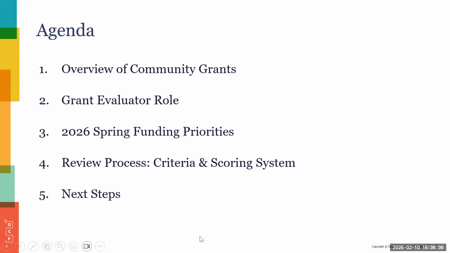In this module, I will provide an overview of the Community Grants Program, define your role as a grant evaluator, and give an update on this cycle's funding priorities. And then we'll dig into the review process, the criteria and scoring system, and then I'll finish with a review of the next steps. So let's get started.